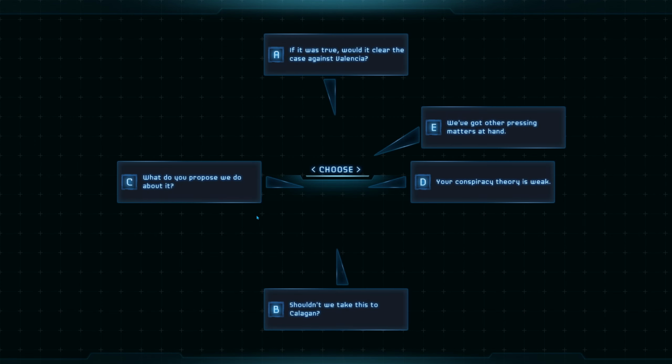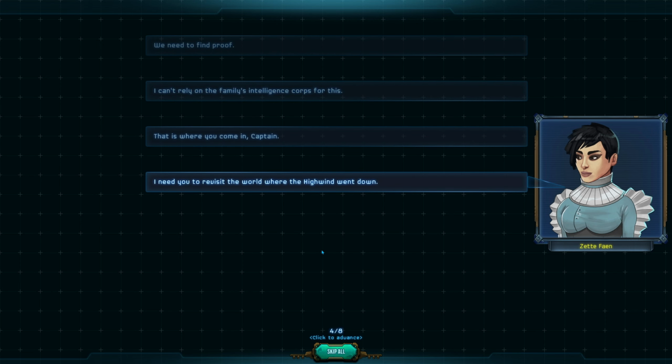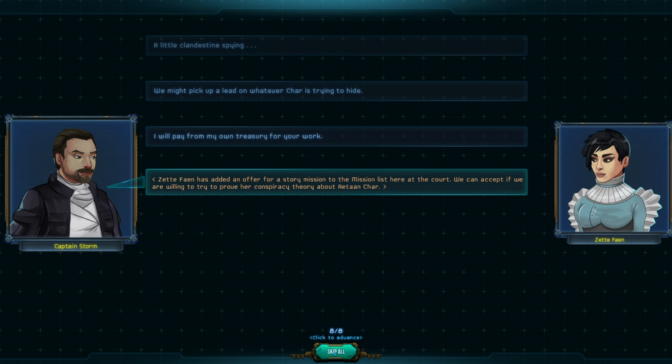Yes. What do you got? What do you propose that we do about this whole situation? We need to find proof. I can't rely on my family's intelligence, of course. This is where you come in. I need you to revisit the world where the Highwind went down. A little clandestine spying. All right.